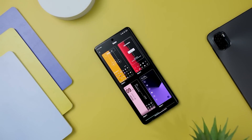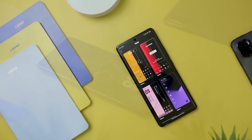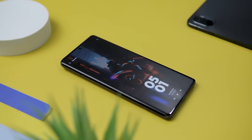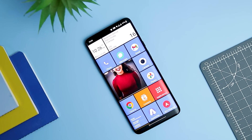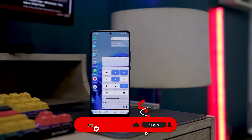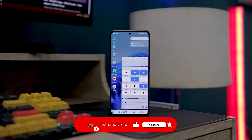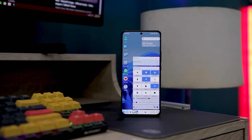So guys, these are some of the most unique and distinctive Android launchers that you should definitely give a try. Which of the previously mentioned launchers do you like the most? Do you know of any other launcher that we should have added to this list? Do let us know your thoughts in the comments down below, and for more future videos like this do consider subscribing and hitting that bell icon so that you never miss any future videos from Extreme Droid.